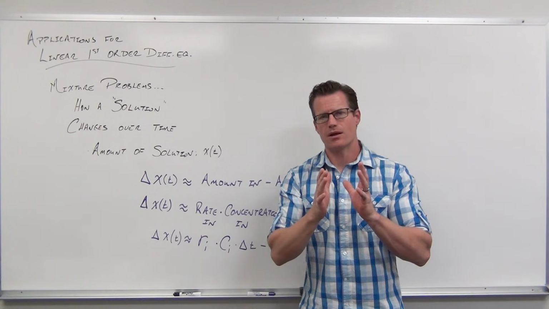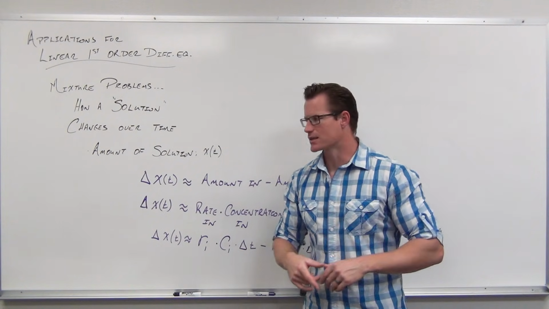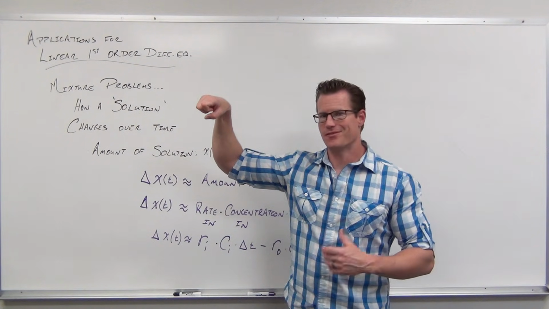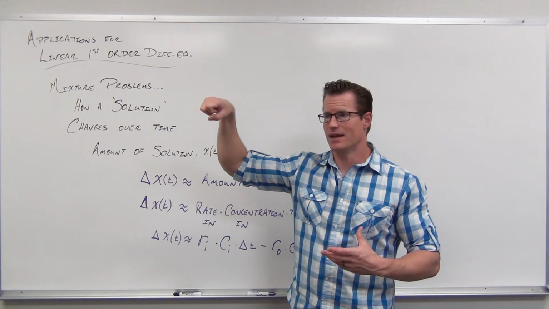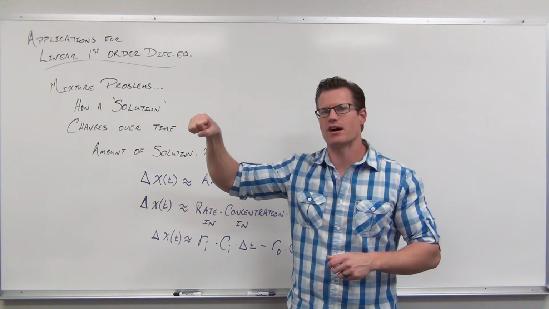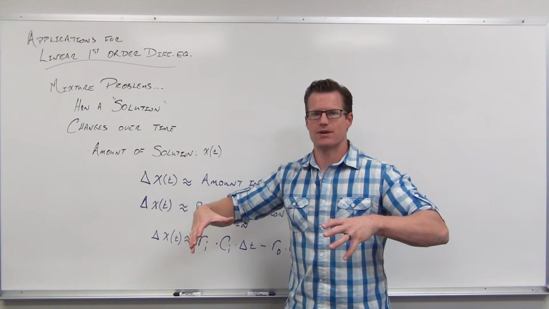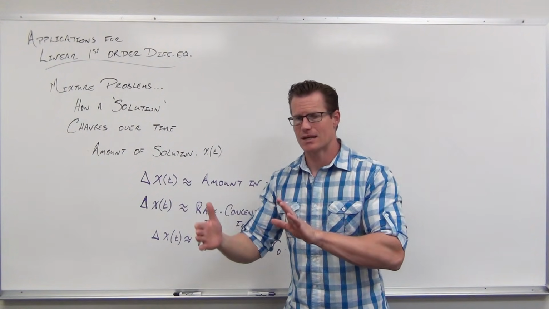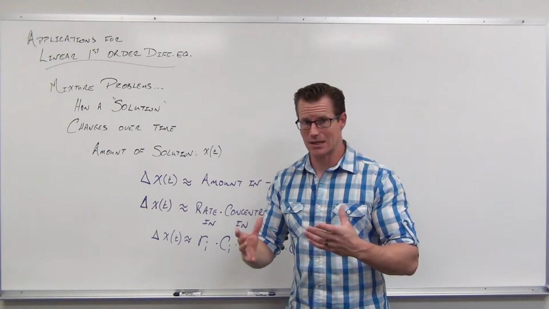Okay, so that rate in, we're going to hold that to be constant. Also, the concentration in. If Jim's pouring in a 5% salt solution and then he just decides to change it to 25%, that's going to drastically affect our math for how much salt's actually in there. So we're going to hold the rate in constant and the concentration in constant.